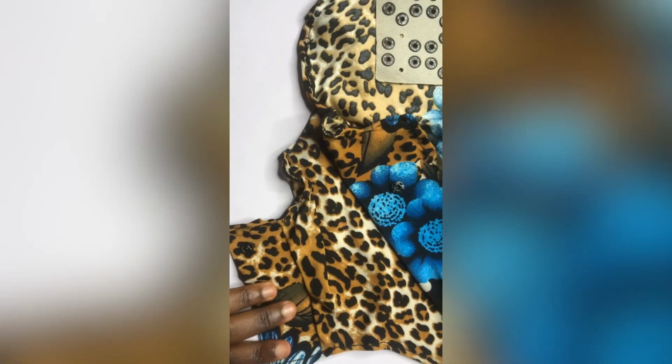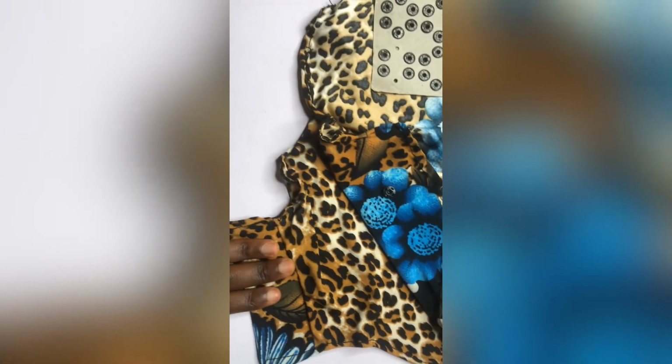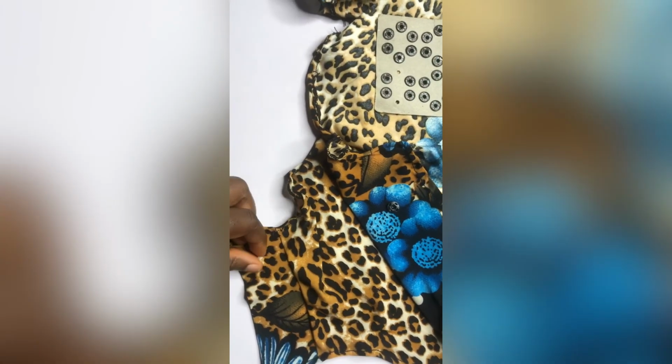And here I notice that the material is even stretchy. I might not necessarily need to add the allowance I was talking about, so you can see how fitted it's looking already. I added about 2 inches here at the back crotch, as I felt it was not going to be enough, the initial mistake I made.